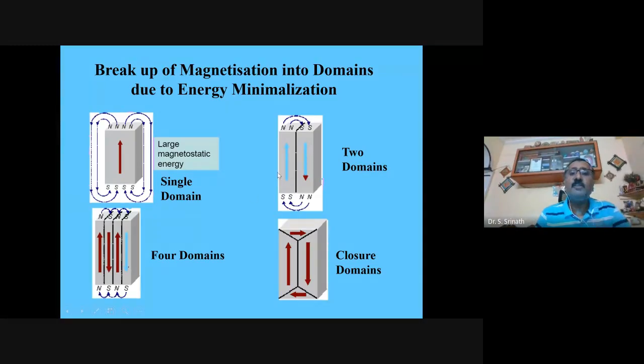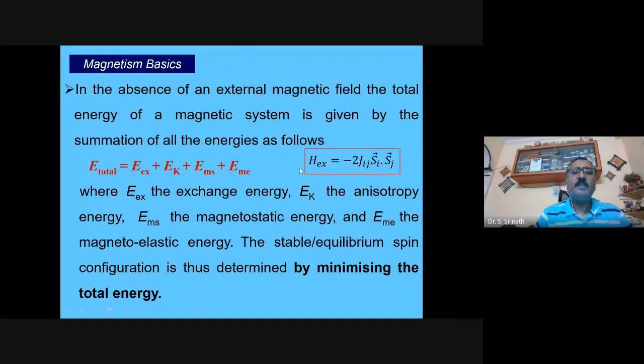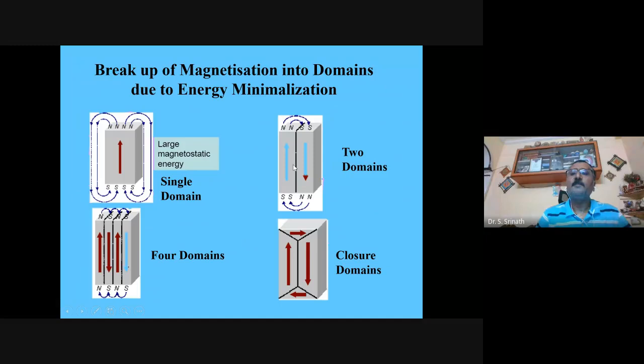The energy involved in reversing this is the energy associated with creating one boundary wall. The moment you create a domain wall, you spend some energy so that the reversal takes place. But if the energy you spend is less than the decrease in magnetostatic energy, the system prefers to break into domains. If you spend more energy in creating domain walls than you gain in reducing magnetostatic energy, the system doesn't break into domains. That puts a limit on the number of domains or the size of the domain.